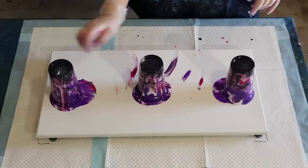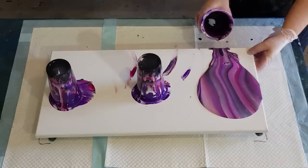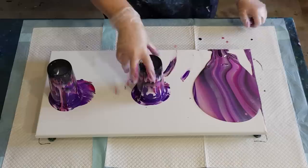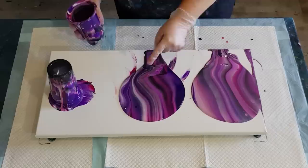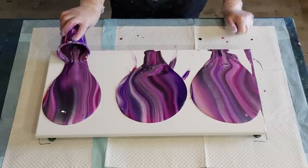Okay, so the paint's released. Let's do this. I'll try not to lose it all. Oh, you're gorgeous. Yes, you are. Don't you go anywhere. Wish I could flip these without getting a drip down. See, I'm just flipping them faster down so that from up here isn't dripping down. I think that's what's causing it.